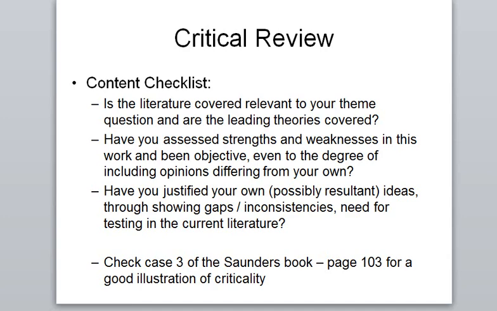Have you assessed the strengths and weaknesses in this work and been objective, even to the point of including differences to your own opinion? So if you're just reading literature to validate your own opinion, then you'll read literature to validate your own opinion. You will miss the stuff that doesn't tally with your own opinion, and you'll be stuck in the same opinion you started off with, the same position you started off with, and that's not academic research because you haven't learnt anything. You haven't changed your opinion. When you read all the literature, you'll find things are much more nuanced than you think they are.